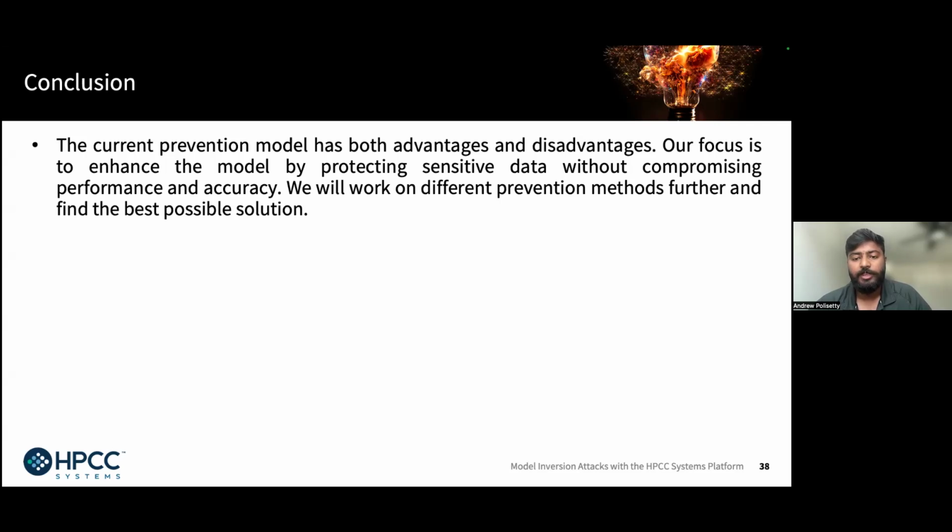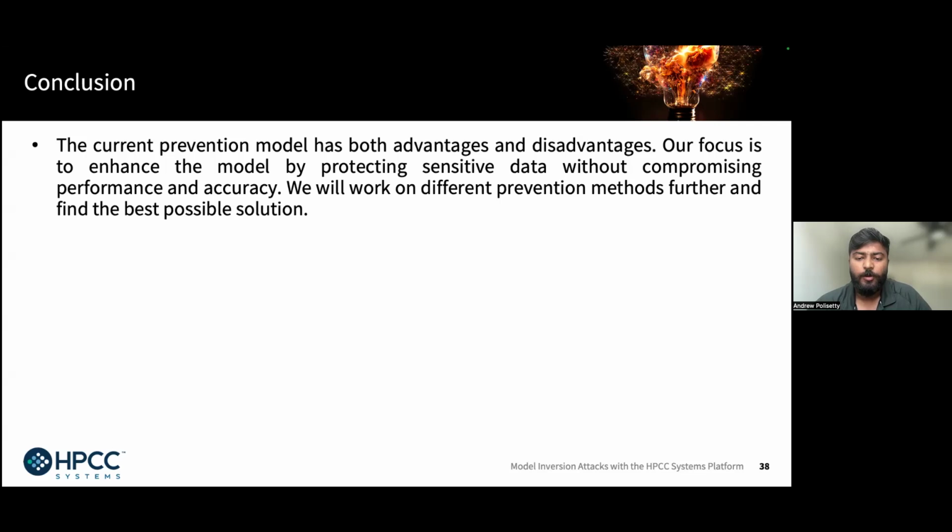Moving forward, we plan to explore additional prevention techniques such as access control and output restriction to enhance our model's robustness against attacks. We also intend to expand our research to cover other types of machine learning models and datasets, broadening the applicability of our findings and ensuring that the solutions we developed are generalizable across different domains.